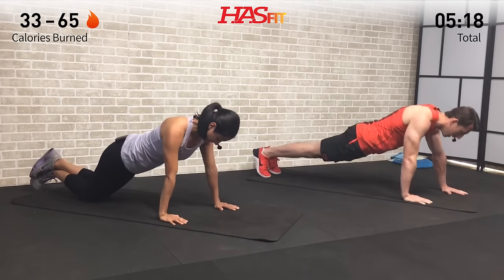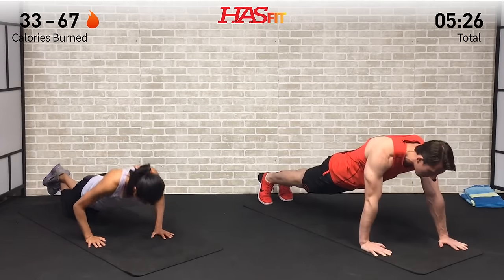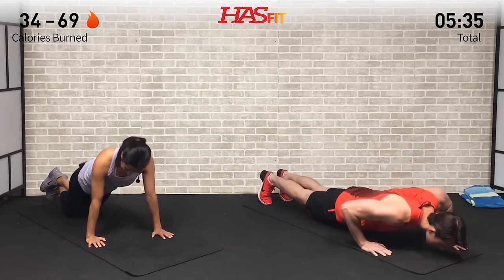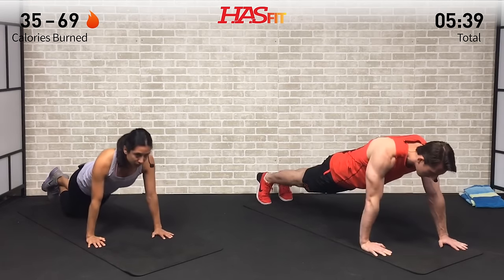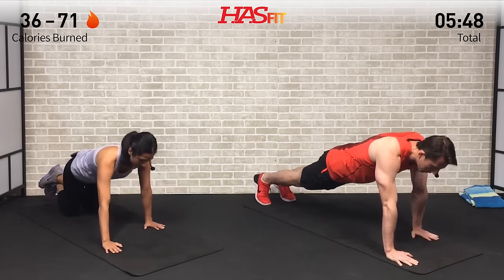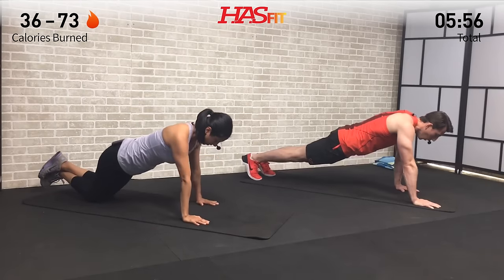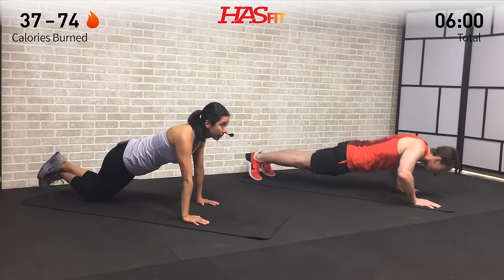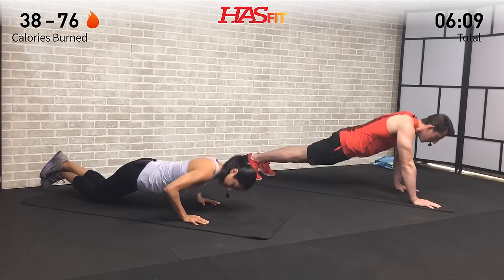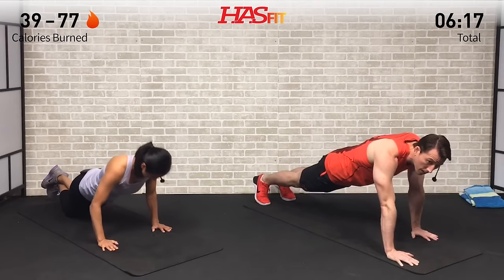Today's workout is very efficient — a lot of compound upper body moves getting a lot done in a short period of time. This one works your chest, shoulders, triceps, and core. Make sure your elbows are not flaring out — they should come to about a 45-degree angle relative to your torso. We're going to switch sides in three, two, one, zero — right hand back where it normally would be, left hand comes back. We're halfway done with this set; we do each exercise only one time through, so give it your all.